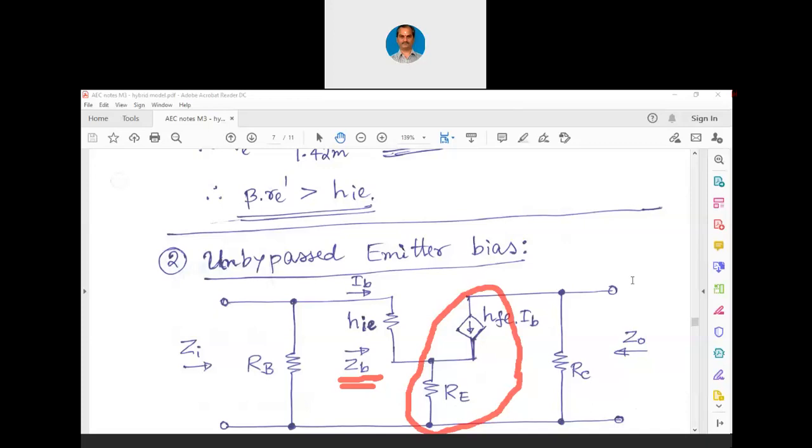RE is already connected for in-out impedance. Yeah, that is fine. We had considered RE for input impedance. Should we not consider RE for output impedance is my question. When this RC is in parallel with the whole network, should we not consider RE here also? How can you write directly Z0 equals RC itself? That is my question. But its effect will not be considered as it is low. Now, if it is low, it has to be considered, right? When two resistors are in parallel, the effective resistance will be less than the least resistance there, right? So, if RE is considered as parallel with RC, if RE is lesser, effective resistance will be less than RE. So, we should consider. Why are we not considering? Any other answer?